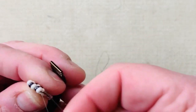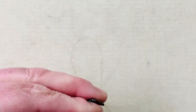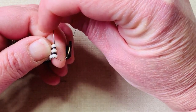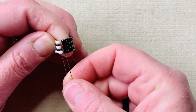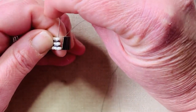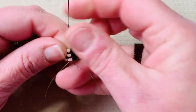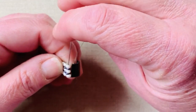So same concept, coming out of here, going through that bugle bead to attach. And then I'm going through these full series of beads. It's now attached. Now I really need to reinforce. So I'm going to go through this several times, because if you're wearing this ring every day on and off, you really want this to be strong and not fall apart.